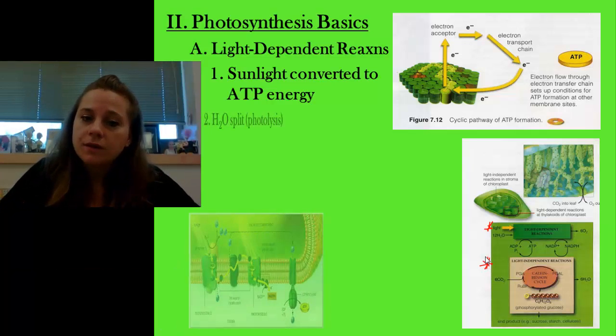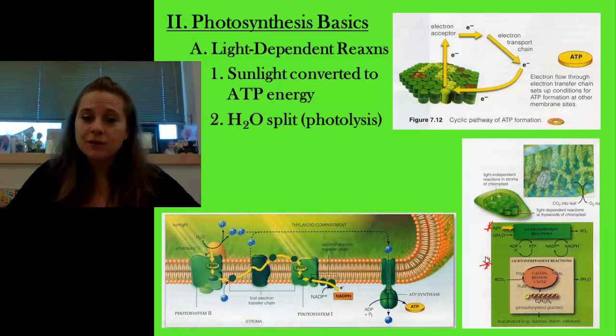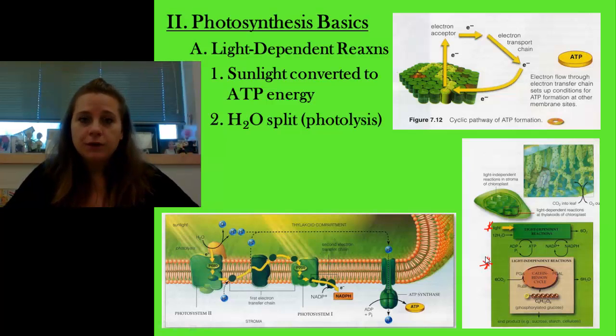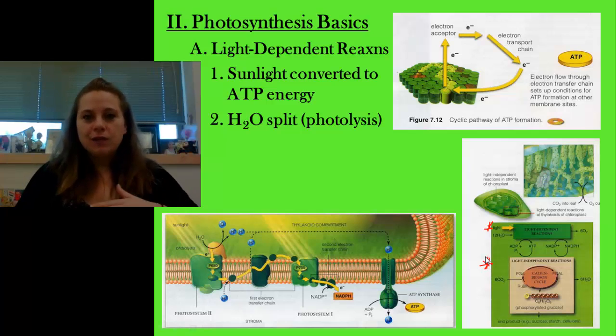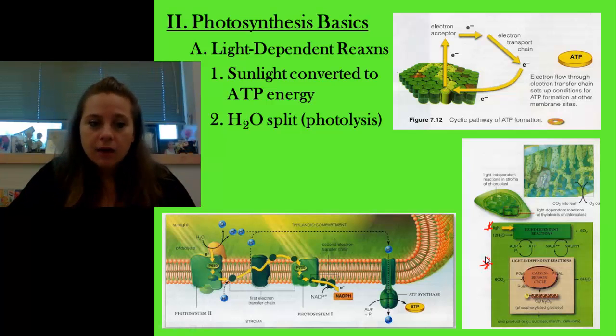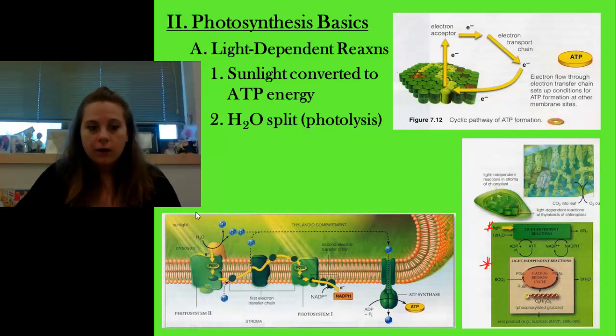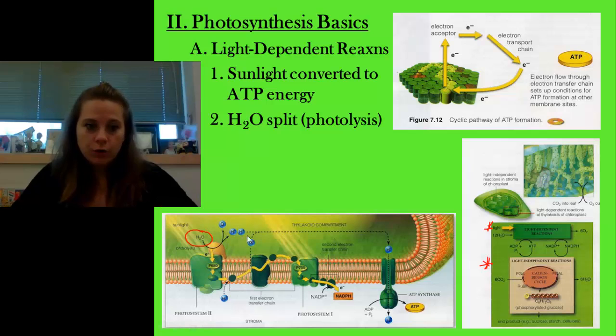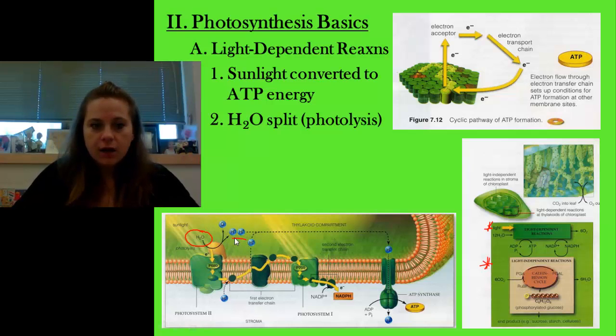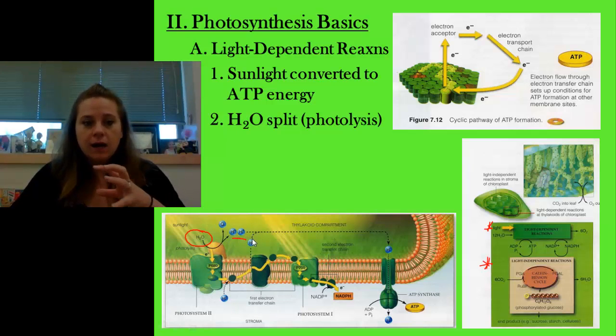Okay, so the sunlight's real job is to split water, and that's what we call photolysis. Photolysis, you already know. So sunlight comes in, and it's going to drive this fracturing of the water. Here's the sunlight coming in, here's my water, and basically what happens is we break it down. Here's the O of my H2O, and here are my two hydrogen ions. So we get hydrogen ions, and we get a single oxygen.